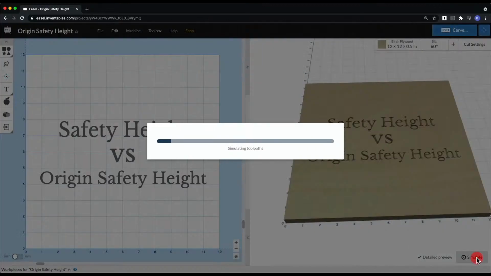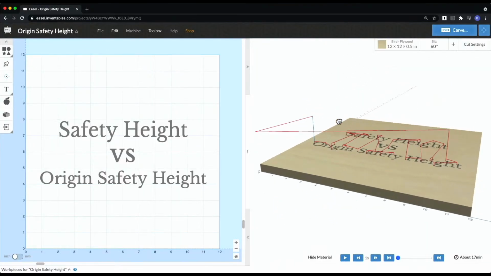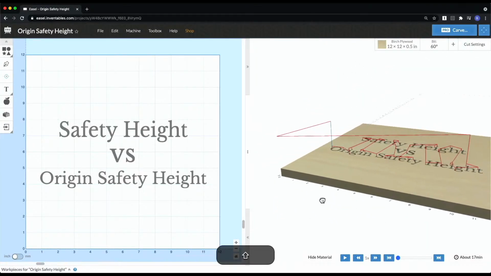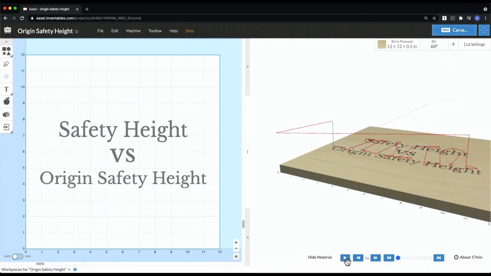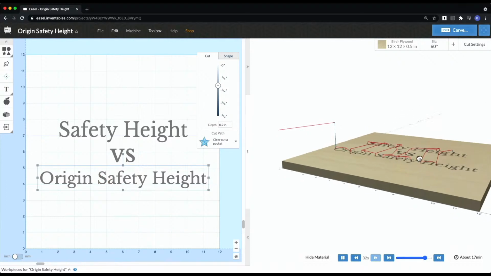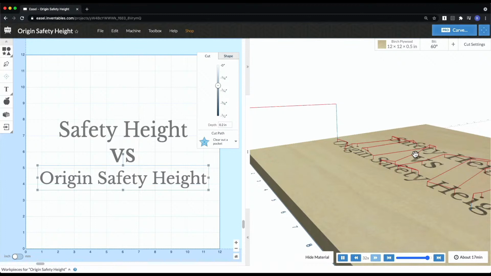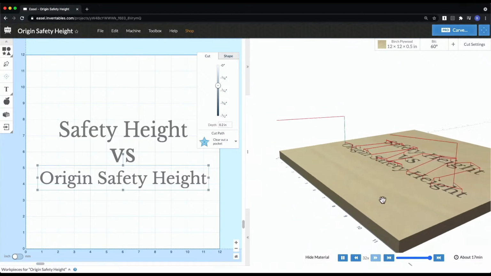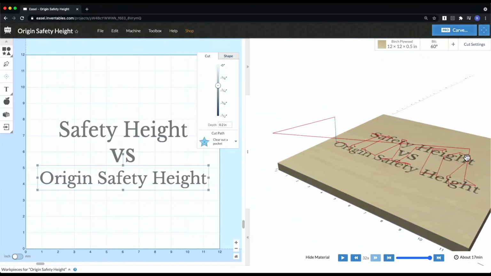So if we simulate this, you're going to see in the red, that is our toolpath, and you can see how this is going to work. If we hit play at 1x, you can see we're starting at 2 inches. The distance from here to here, that is that origin safety height. Then as we fast forward, you can see all the other movements between the cuts. These red movements are at that 0.15 inches. And then at the very end, it comes all the way back up to 2 inches to give you clearance over any clamps or whatever you have around your material to bring it back to the home position.